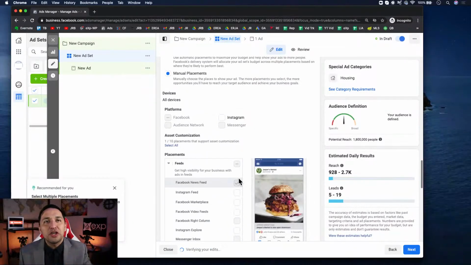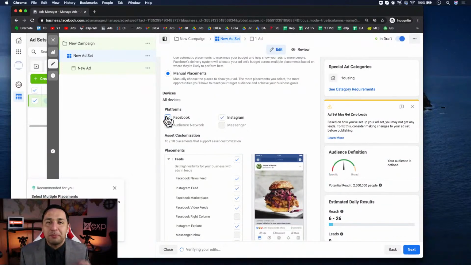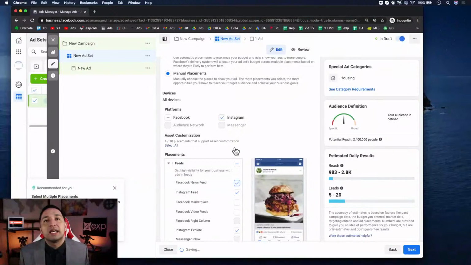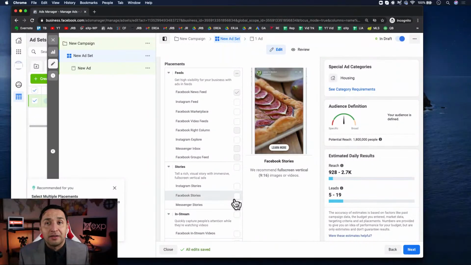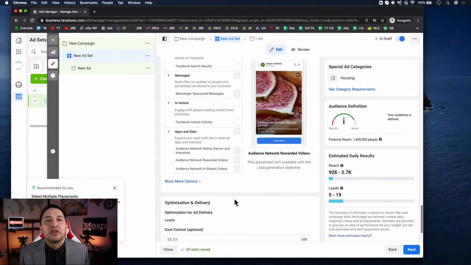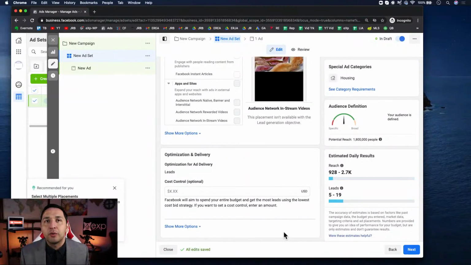But as opposed to going through and unselecting all those, my little time hack, if you will, because I just like to be as effective as possible with my ads, or anything really, with my time. So I unselect that. I just select the newsfeed, and then I unselect Instagram, and boom, I don't have to worry about unselecting all of those. You're welcome. Some of you may appreciate that way more than others, but I thought that'd be cool to show you. The rest of it, we're not going to worry about.